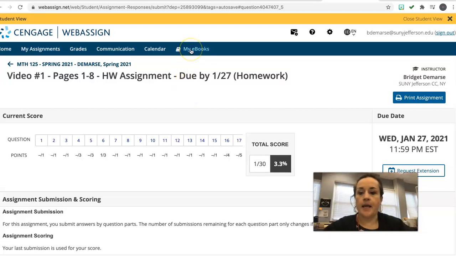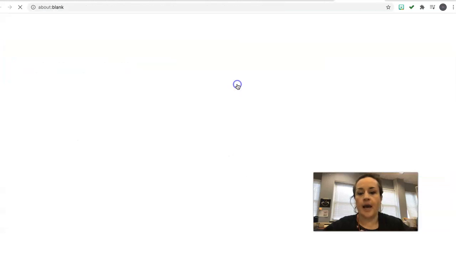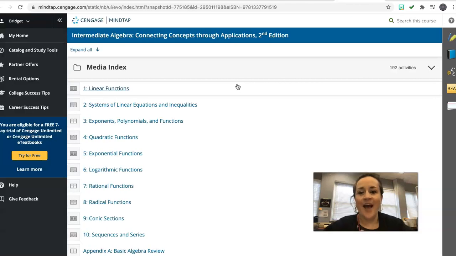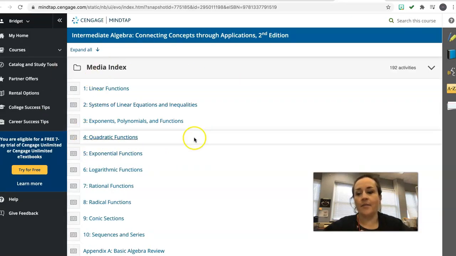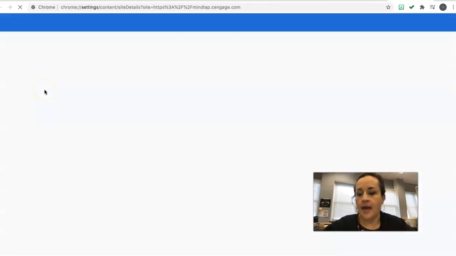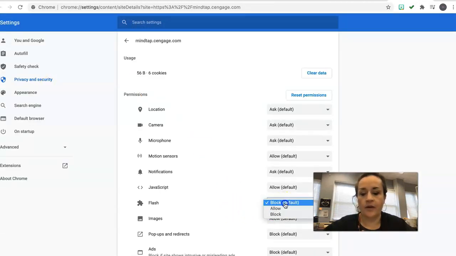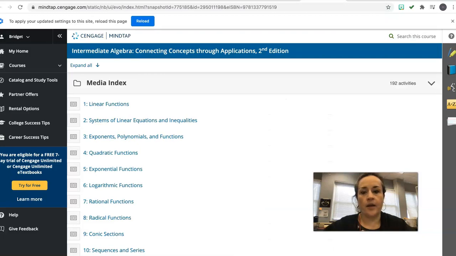Notice also up here, it's got my ebooks. I can click on this and I can click on the ebook itself. I'm hoping that it's going to give me a problem seeing it. Of course it didn't. A lot of people, when they click on that, will get some kind of error message that their shockwave's not up to date or something like that. If you get the error message, you're going to go up to this little lock up in the corner and click on it and go to Site Settings. And make sure that Flash or whatever it is that they're telling you isn't working, that it says allow, not block or anything like that. So that's really important. And once you do that, if it wasn't working well, you can go back and reload, and you should be able to see the book. If you have issues, you want to see the book and you can't see it, you can go ahead and send me a message and I can help you work through it.